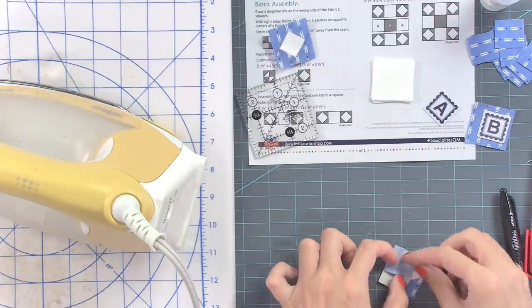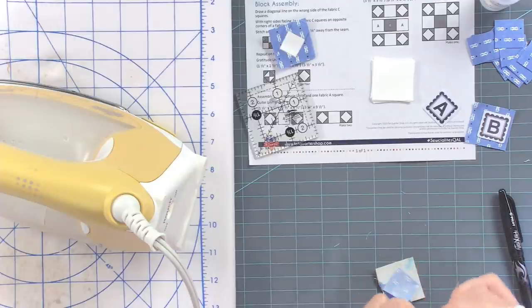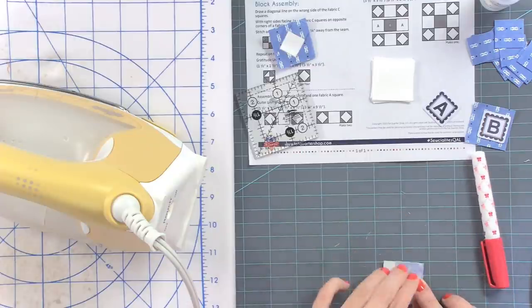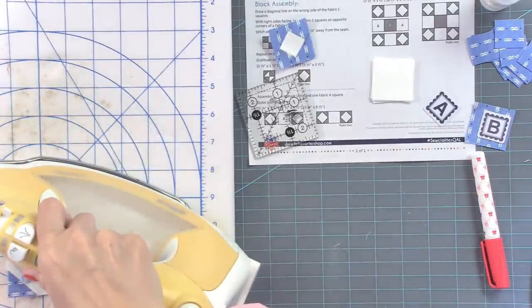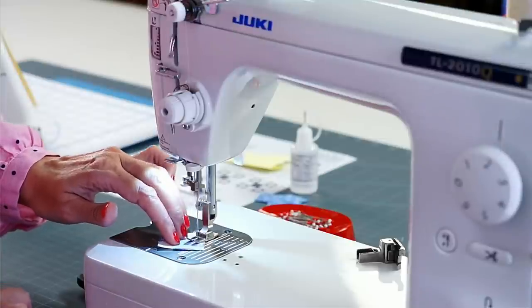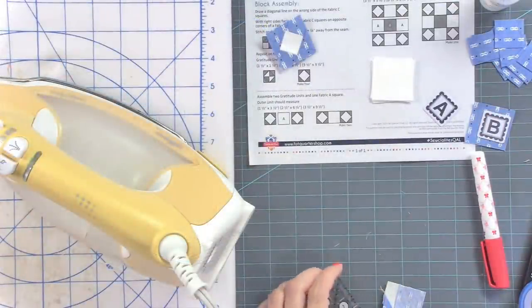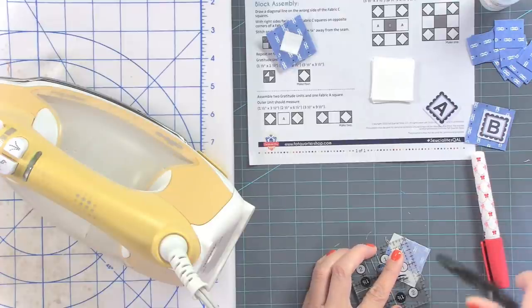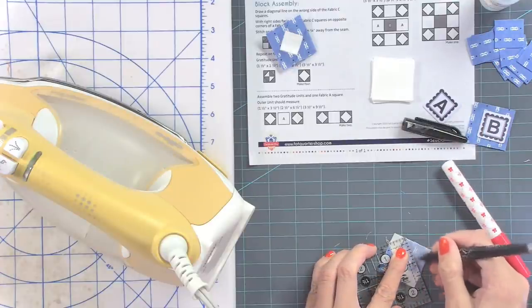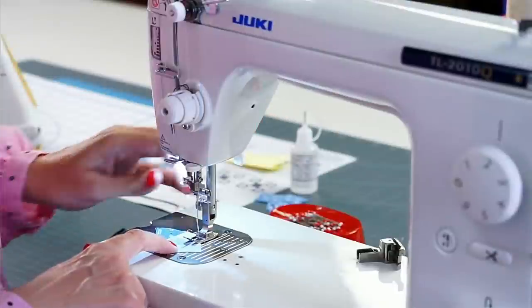Okay, this time I'm going to try this. Okay, that's the right direction. So I'm going to glue it, and I'm going to set it with the iron. Okay, that line is ridiculous. Look at that, that's not straight at all. I don't think I drew the line, so that is not good. I'm going to redo that stitch. I did not do that straight. I think I didn't draw the line, but I don't always draw the line at home.